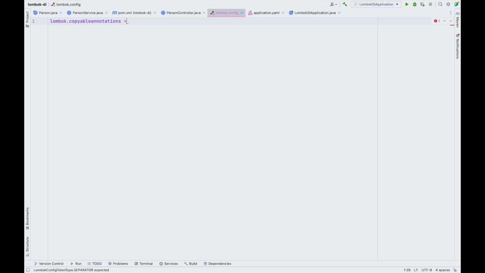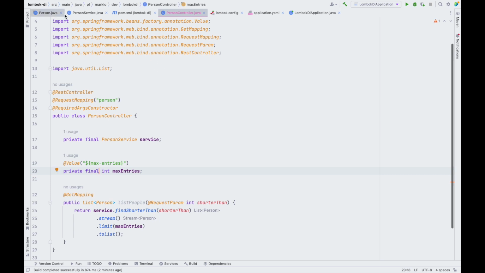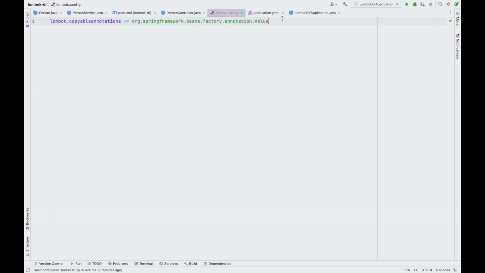This is a list, so to this list we will add our Value annotation. What this does is Lombok knows that when generating a constructor, it should copy all these annotations to the generated constructor.